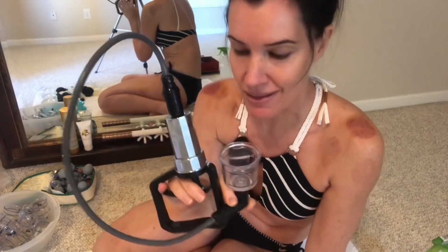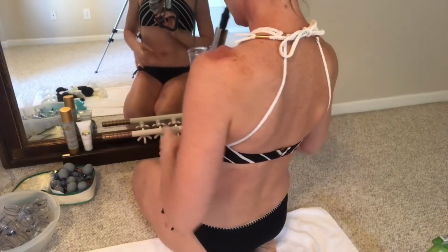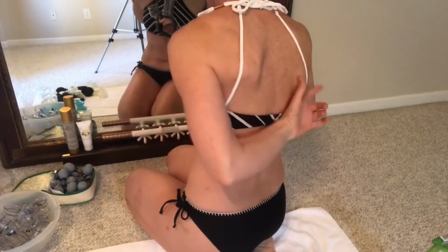All right, here are some beginner tips on how you can place these plastic cups with the hand vacuum on your back yourself, okay? So I always start down on my low back, and the reason is because as you're turning and twisting to put these on, if you put them on the top of your back first, the cups might fall off. The other thing, I bruise quicker up on my upper thoracic. It's leaner, and so therefore these cups can be on a little longer if you start there.